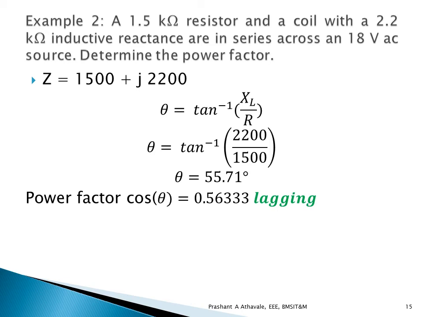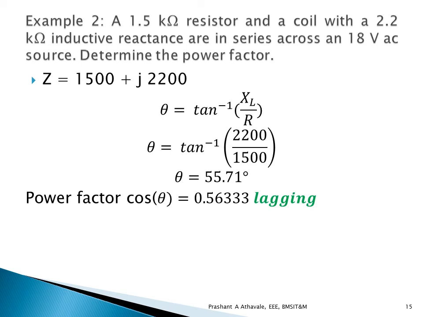What is the unit for P? It is watts. What is the unit in the denominator? It is V into I. V into I is the product of voltage and current, which is the apparent power. You can recall that in the power triangle, there is capital S written, so that is the apparent power. One more definition for power factor is the ratio of real power to apparent power. So that way also you can interpret this. The ratio of real power to apparent power is only 56%.